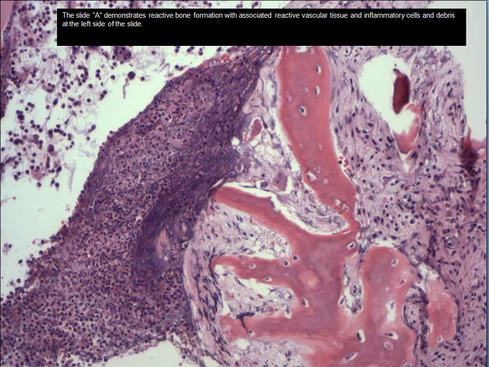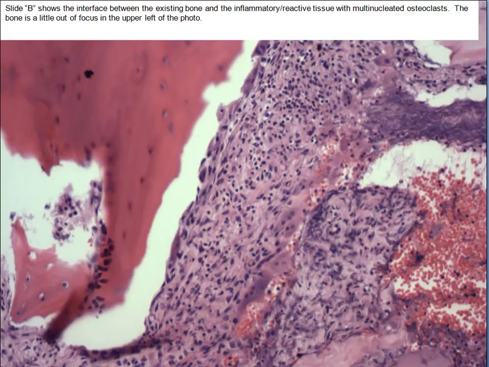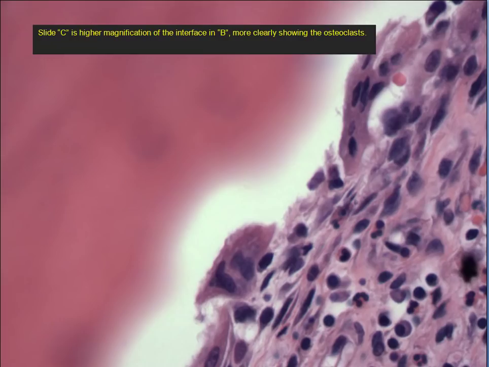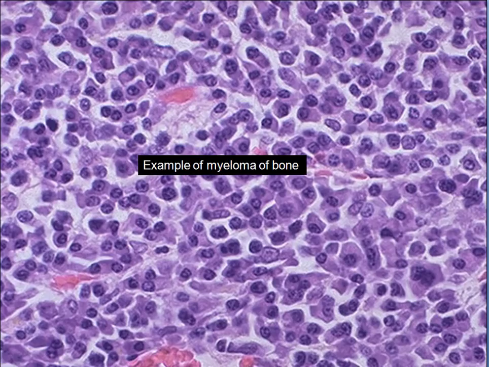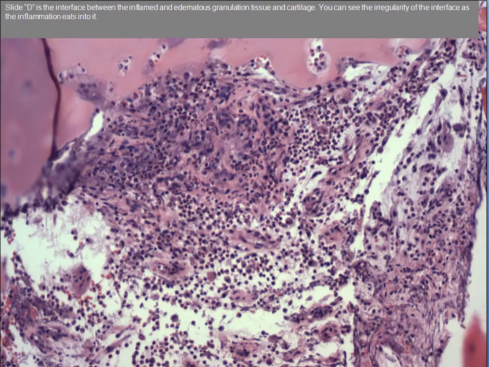He wanted to see if we could treat it. I told him at a moment's notice, call me and we'll open it up. But this could be treated maybe with antibiotics. And that whole thing on the left is the infectious process. It's the reactive vascular tissue, inflammatory tissue, and it looked like an infection. On the left, there's the bone, and you can see the reactive tissue going into the bone and multinucleated osteoclasts there. And you can see there's a high-power view of the multinucleated osteoclast. And this, you see all the granulation tissue. It's invading into the bone. So all of this is consistent with infection.